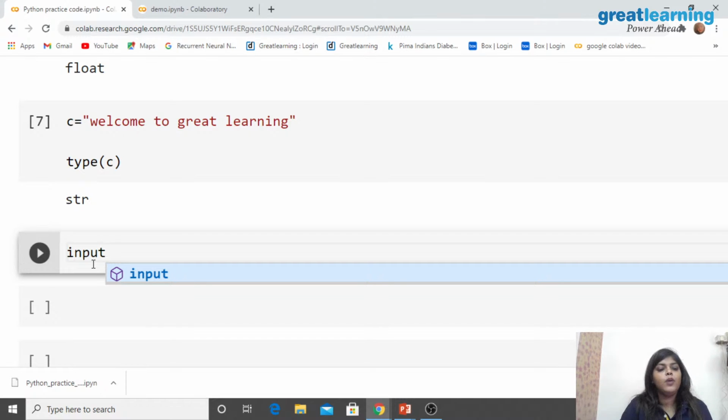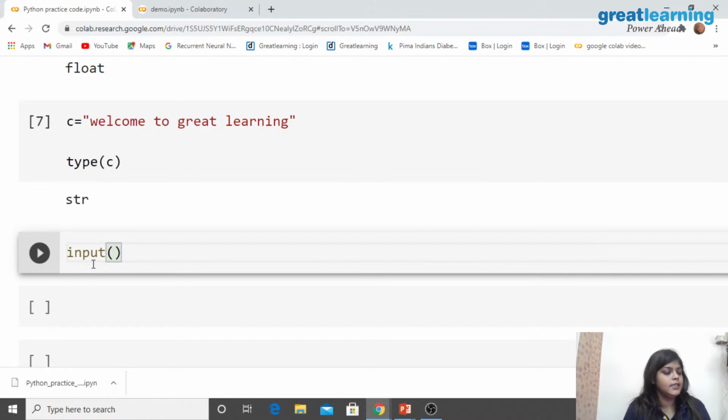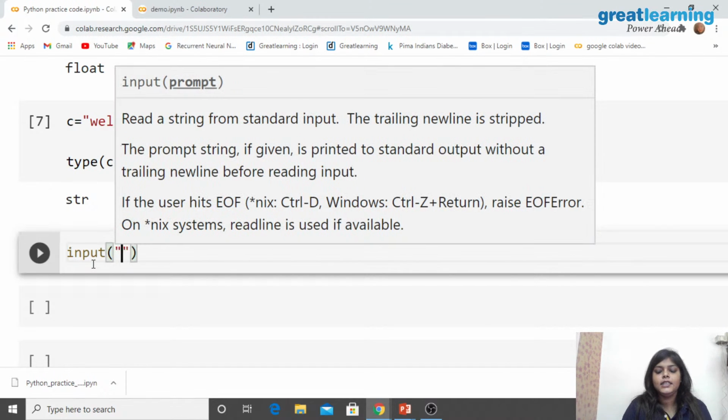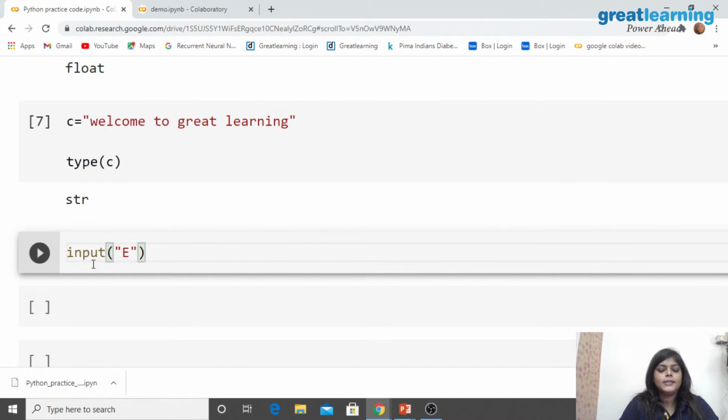Suppose you are going to use the input function here, okay? And here, you are going to write a is equals to input, enter the weather, right? So what it will do, the input method is going to take an input from the user.